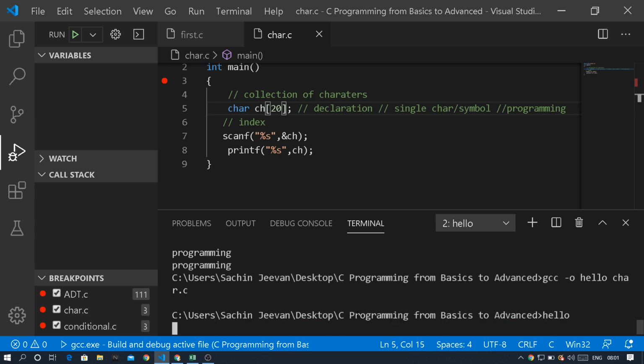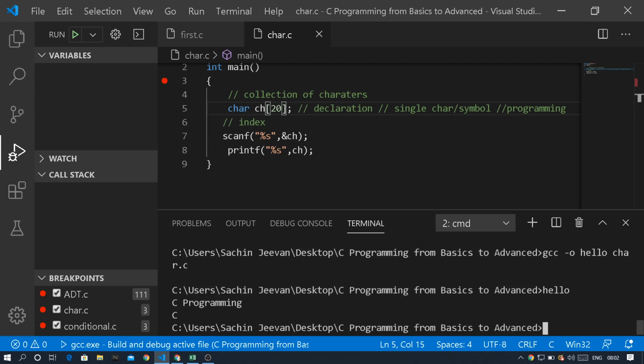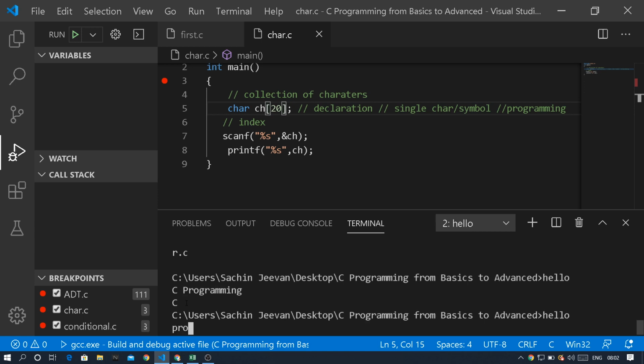Okay, fine. I'll give one more example using a space. For example, C programming. If you see, after C there is a space, which I told you already is considered an interruption. So only C will be read by the percentage s format specifier, and whatever is after the space will not be read. We'll just check. You can see only C is printed because you have a space here. Whenever a space comes, the reading process will automatically stop. I can give you a longer one: programming space programming C.